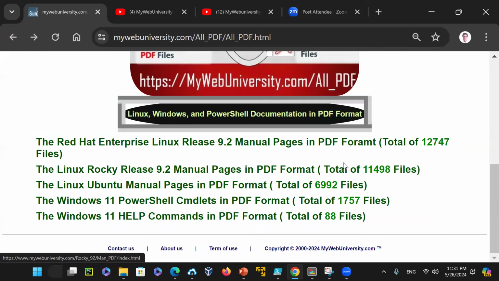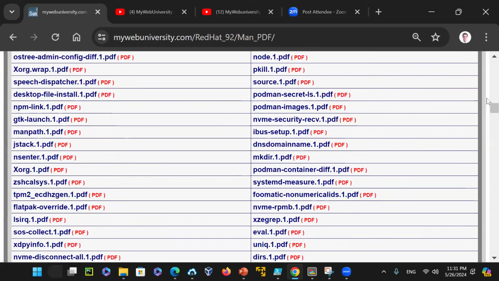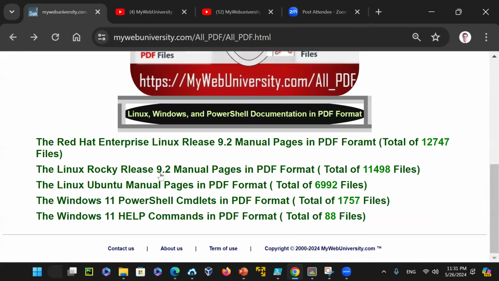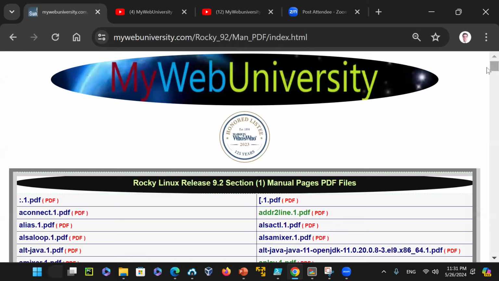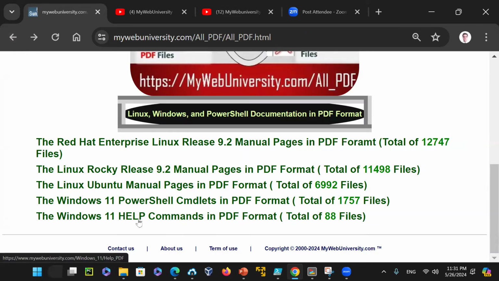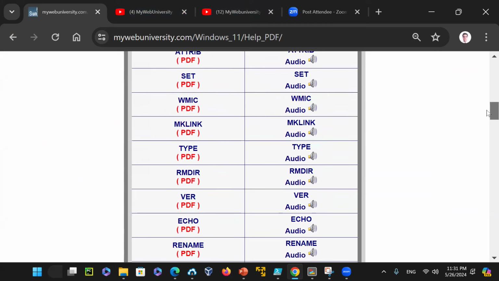For example, if you're looking at Red Hat, you can see all these 12,000-something PDF files, right? Similarly for Rocky Linux, about 11,000 PDF files. Similarly for Ubuntu, and similarly for help for Windows. For Windows, it's only 88 commands, which is short.